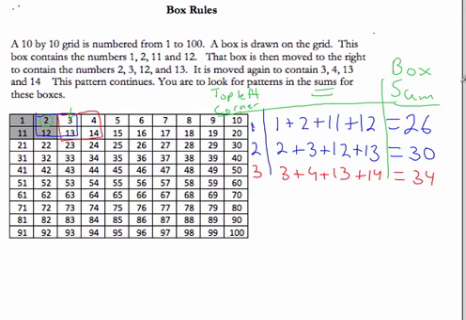So now let's state those. To properly state them, we should probably pick some variables. We have to figure out which one's independent and which one's dependent. Exactly. So if we look at what's happening here, we have the top left corner number is increasing by 1 each time, and then we get the box sum based on what the top left corner number is. So the box sum depends on the top left corner. Exactly. So that would make the box sum the dependent variable, since it depends on the top left corner.